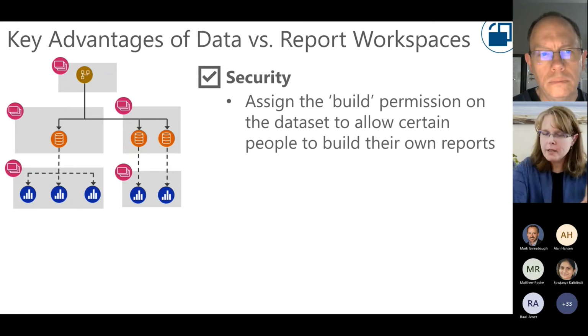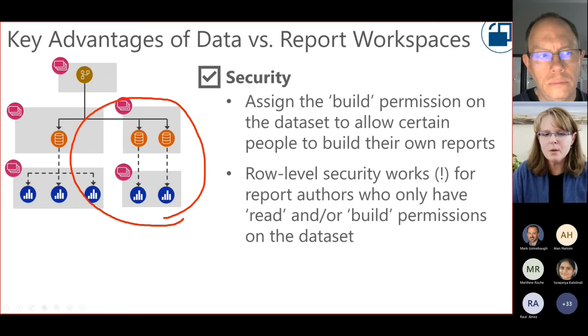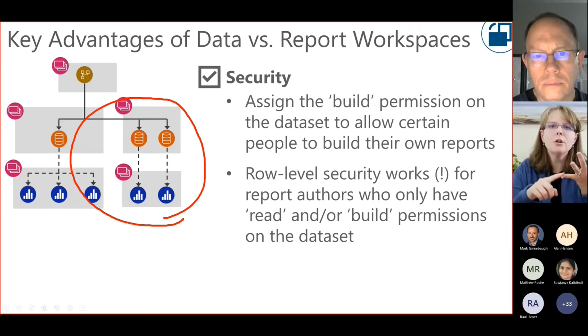From a security perspective, I mentioned a moment ago about the build permission to allow people to not only read the data in the data set, but build their own reports from it. But here's a huge, huge advantage. When I said a minute ago, if these were all in the same workspace we'd have the honor system, because your report authors have either admin, member or contributor because they'd need it to publish reports, guess what happens on the data set if you have those kinds of edit permissions? Row level security is ignored.